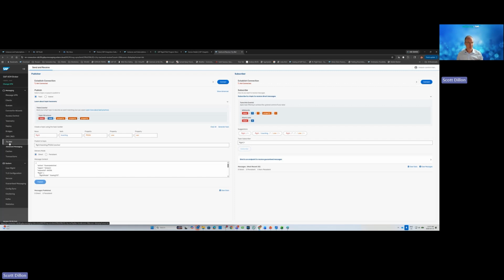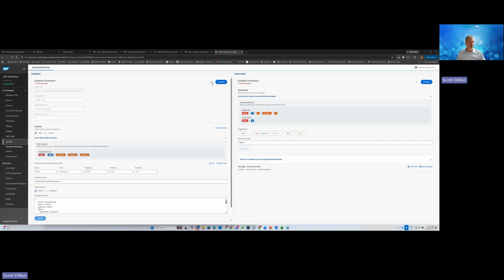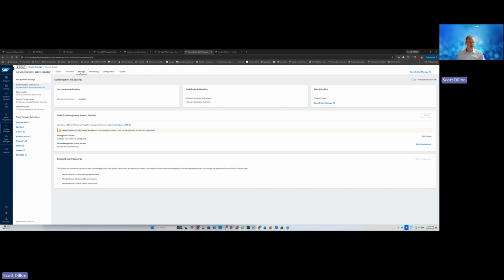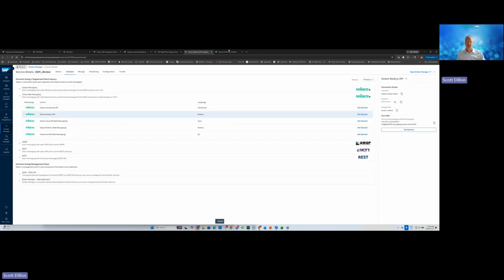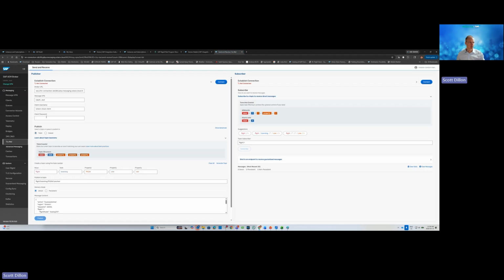Right here, click on the Try Me tab. When you click on it, you also have to connect. What Solace has done is provide a little test client for publishing and subscribing to events on top of the broker, and they made it really, really easy. Typically 3 of the fields are populated. The only thing we really need is the password. So I go back to the Connect tab, grab the password, go back to the Try Me tab, throw that in here, and hit Connect.